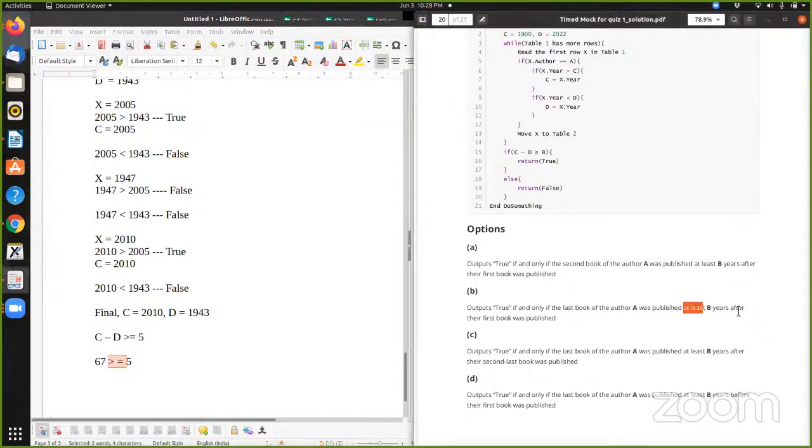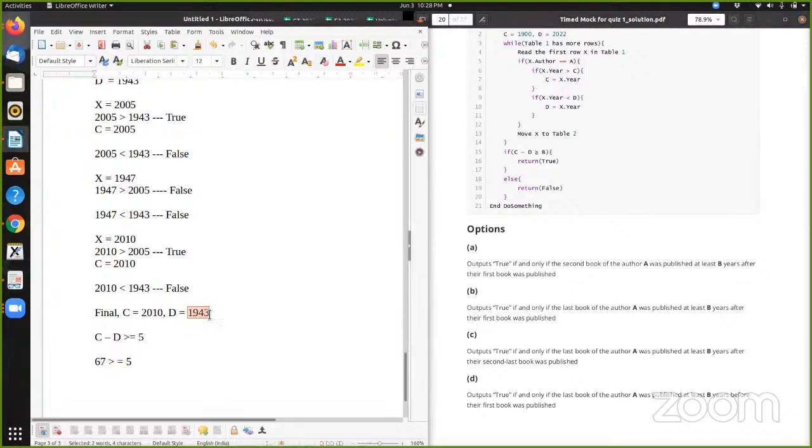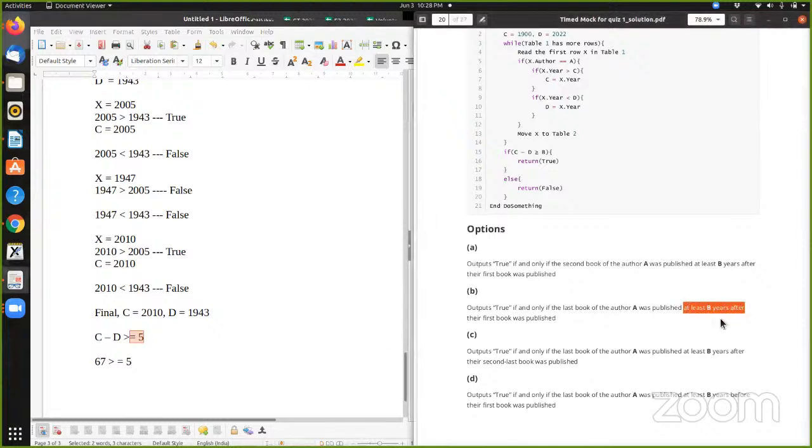So the difference is nothing but saying that the book is published at least B years later. B is 5. Yes, sir, 5 years.